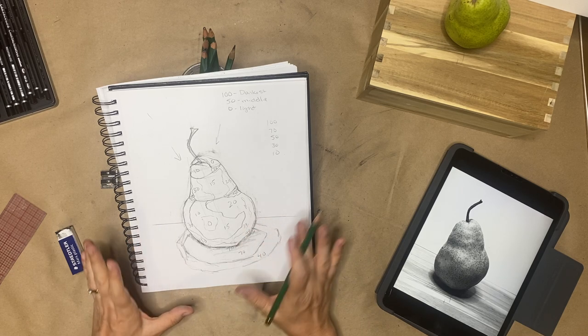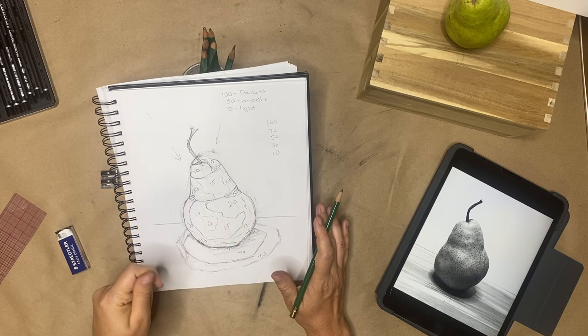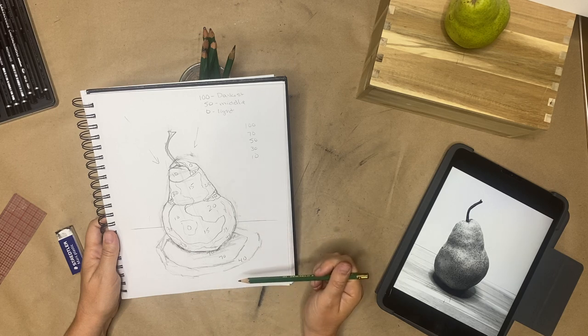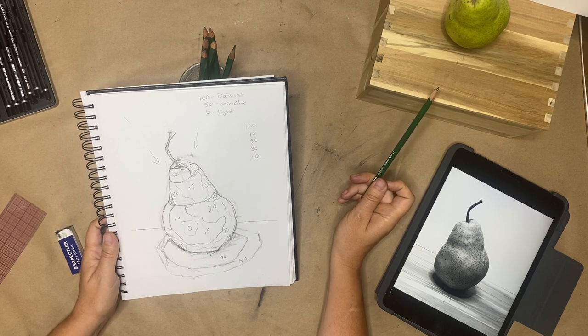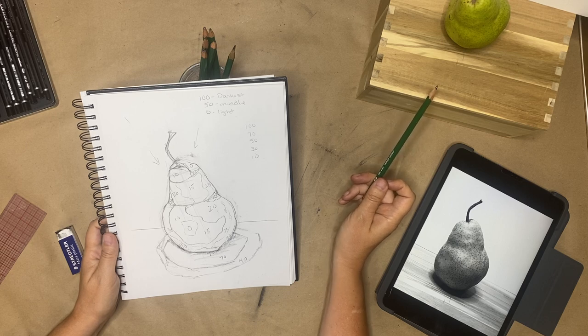I'll hold on to this knowledge and now try to really draw on the good mixed media board with this set of information. I'll turn the video off and switch to the mixed media board where we'll practice drawing this more resolved with graphite. Your job now is to go figure out what you're going to draw — a simple fruit, a matchbox car, a shoe, anything a little more complicated. If you want to try drawing your hand, you could.